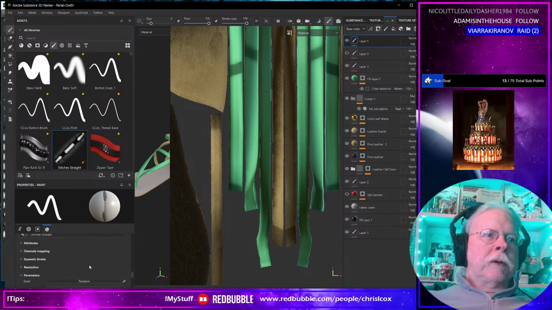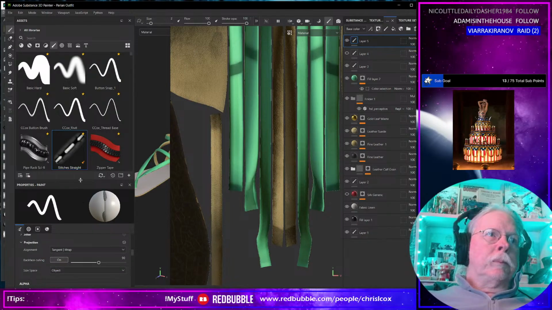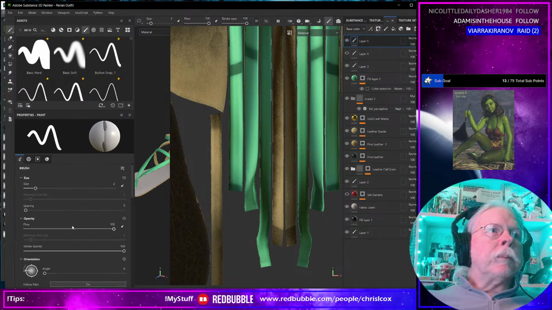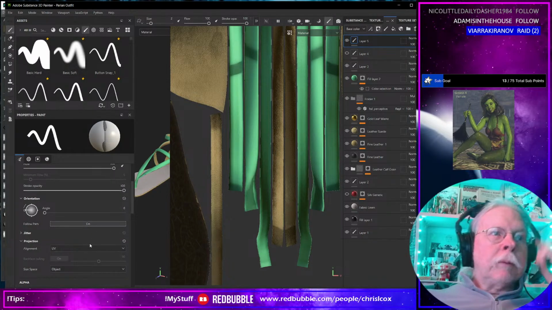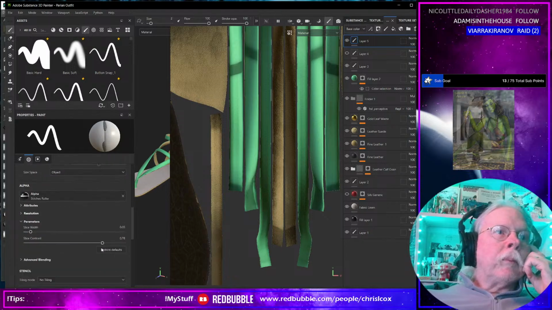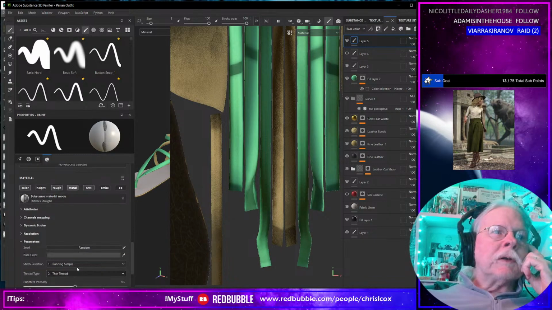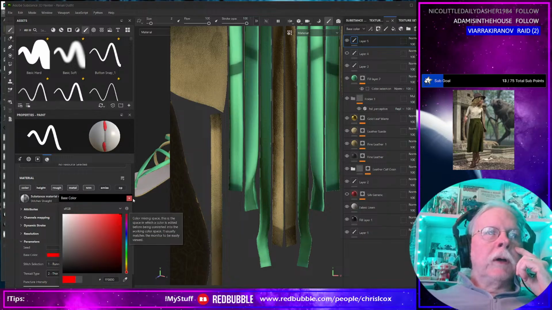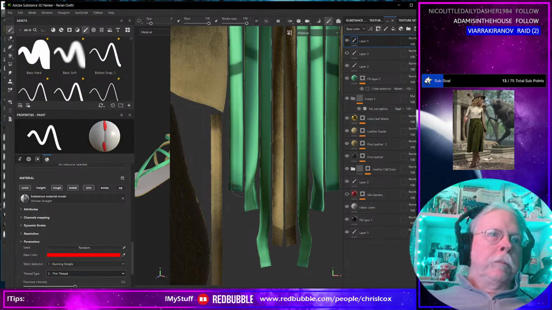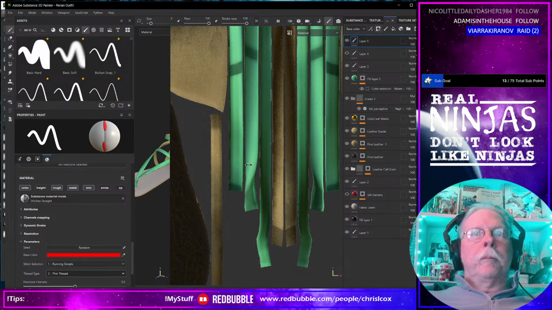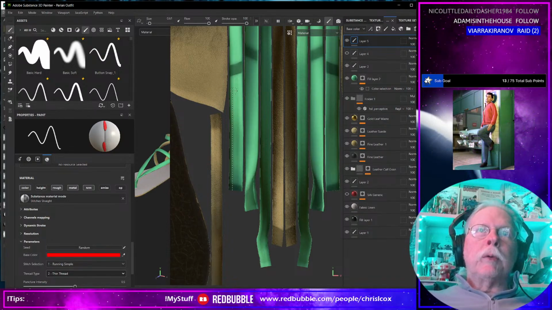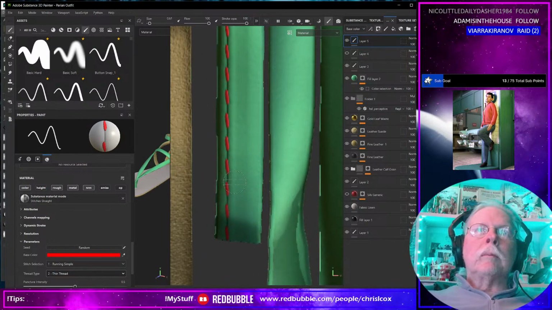Did I already go past the... Where's the color? Okay, we're going to do a UV alignment. That says color. There's the color right there. Make that obnoxious red. Much too thick. Try that. I kind of want to run it along both sides. Kind of like that. That's about right.